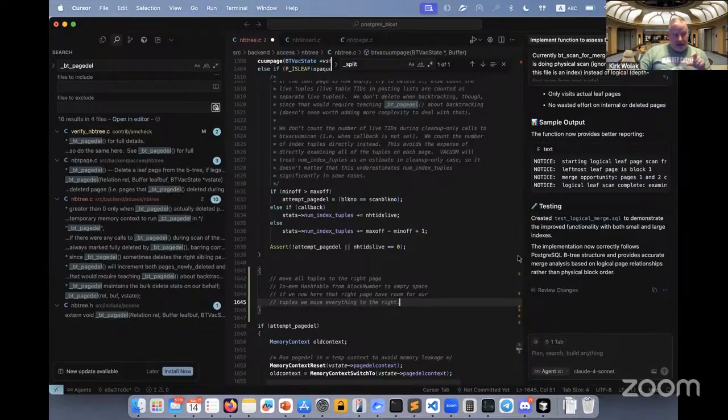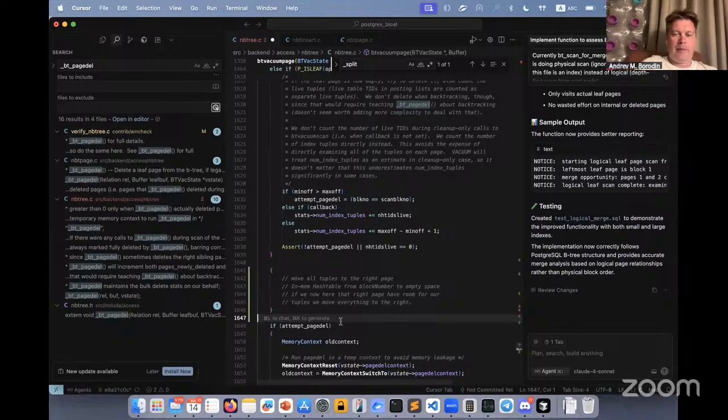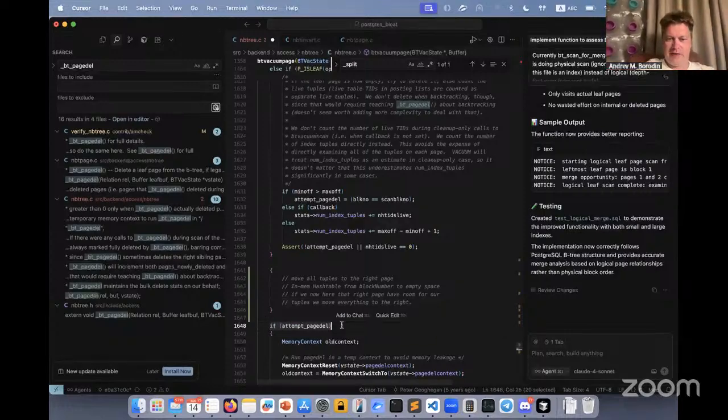We allocate an extra page. We copy those tuples over, and then we do the magic of marking the previous links half dead, starting from where we started removing the tuples. Then we change the pointer that pointed to this link to point to ours instead. And then we fix the right-hand side to be doubly linked so it can be reached backwards, because it's a doubly linked list. Can we pull that off? Will that work? All the work about unlinking a page is done in this if statement. We just need to move tuples to the left, to the right, anywhere.